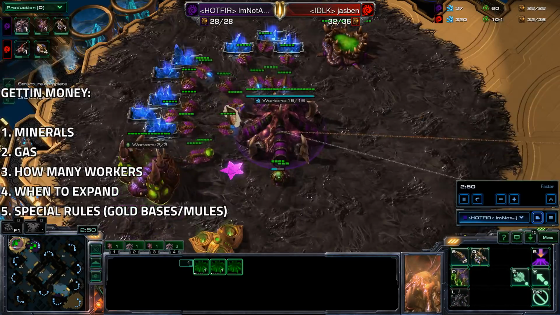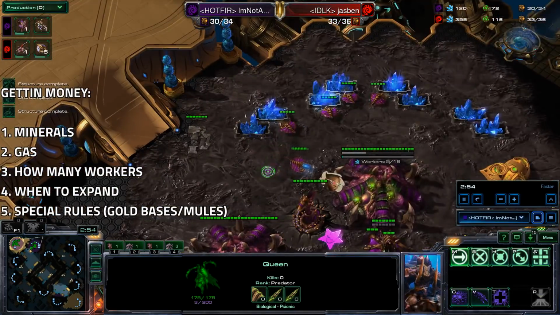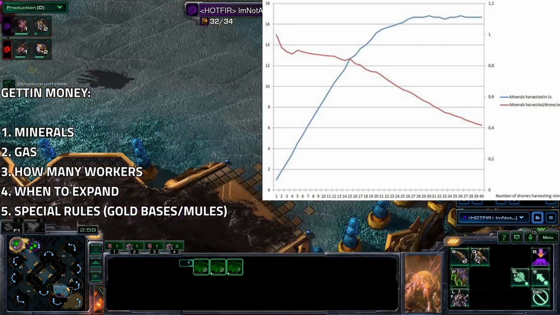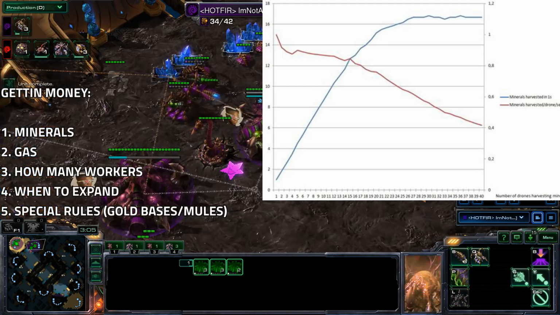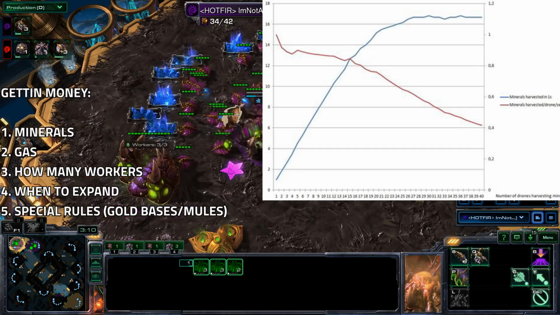I'm even going to bring up the math here. I'll bring an article up in the description if you guys want to see all the math. But as you see here, the blue line is the efficiency of each worker. You see up to about 16 workers on that bottom drones harvesting, you get maximum efficiency. Your efficiency keeps going up. You get more money, and that's, of course, very important.